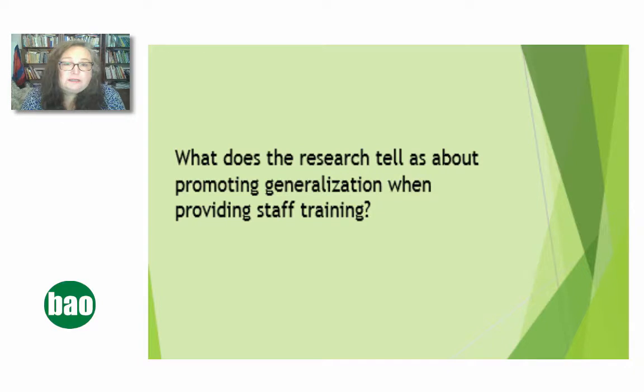We're going to start this module with an article by Gianomis and Sturmy, and this is a review article in which the authors searched the literature for articles about staff training, and then they looked at what types of generalization procedures were used within those studies. When they did this, they looked at it from the perspective of the classic and seminal Stokes and Baer article, which is called An Implicit Technology of Generalization.